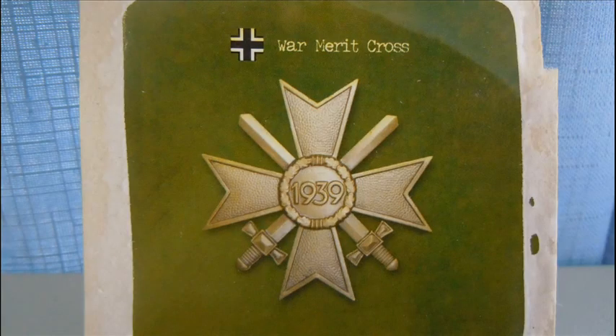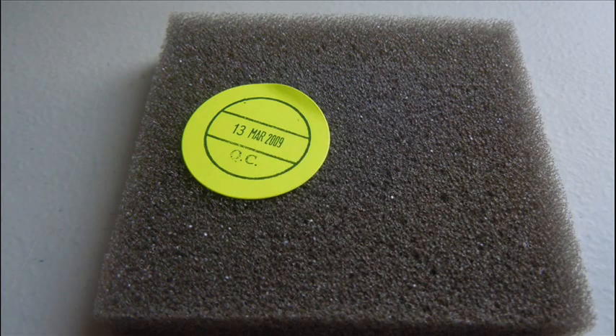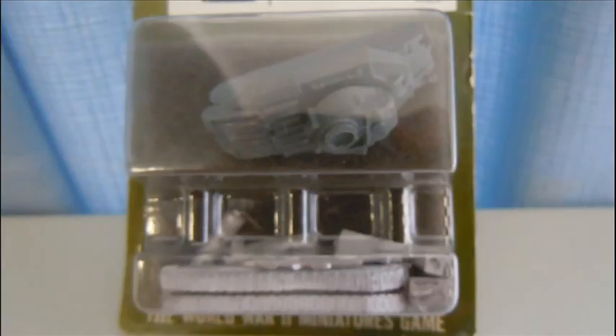These small scale models come in these tiny blister packs. I absolutely love the package design, which is the reason why I picked it up as an impulse buy. The artwork is quite appealing and with the extra sponge and the blister pack parts being set up so the kit can't be damaged, with the separation of metal and resin, it's absolutely genius.